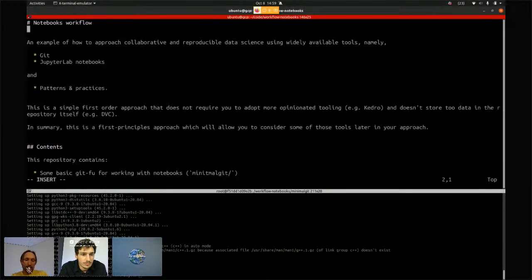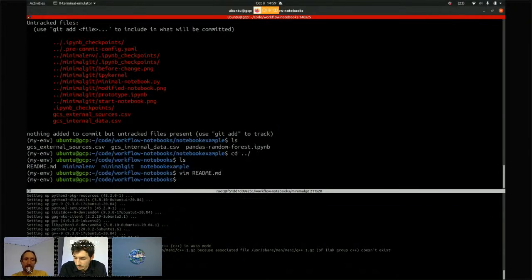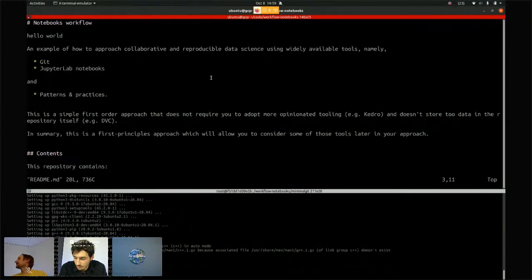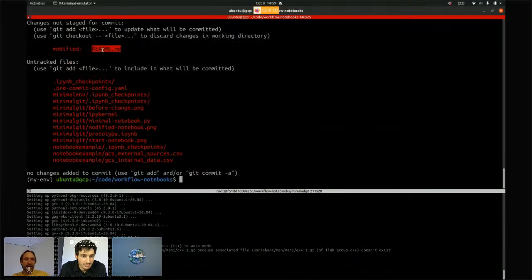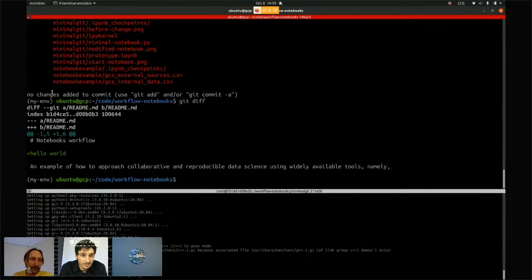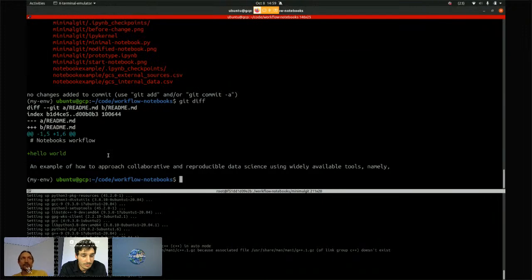Okay, and I will go here, hello world. Cool, and I'm going to write quit there. Oh, and to the Vim fan, I can't remember who it was, there's some good old-fashioned Vim. Okay, cool, and if I do a Git status, of course you can see I've changed it, and Git diff, there's my new line.